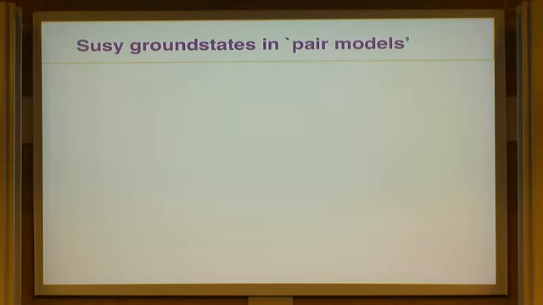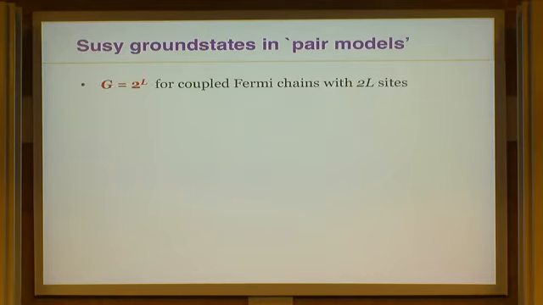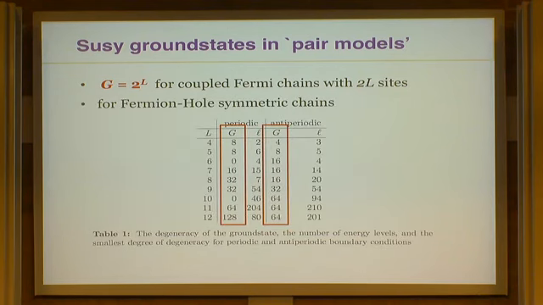And then these pair models, so these coupled Fermi chains, or this recent particle-hole symmetric model of Nienhuis and Jan de Gier, are again different. For example, these coupled Fermi chains on 2L sites give you 2 to the L ground states, which is again a strange number. And for this particle-hole symmetric model, here's a table I stole from their paper. It's pretty much 2 to the L-ish, but with details. So it grows, but in a kind of funny way, and they keep track of that.